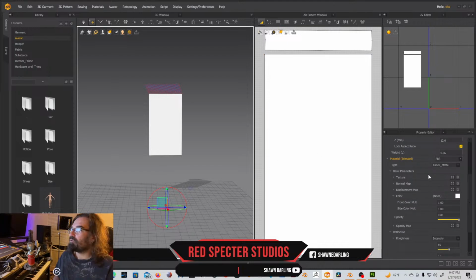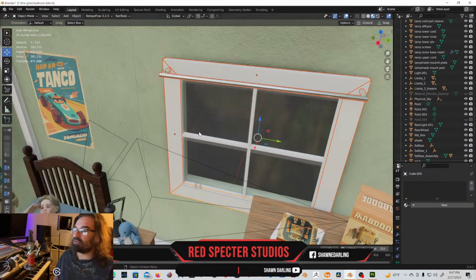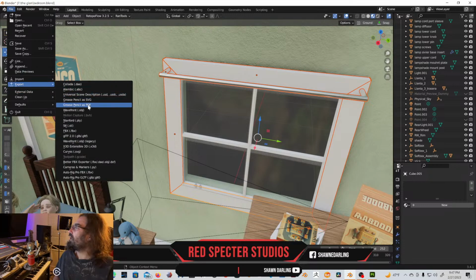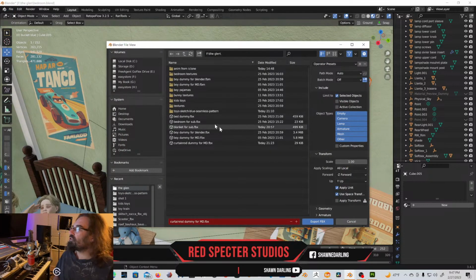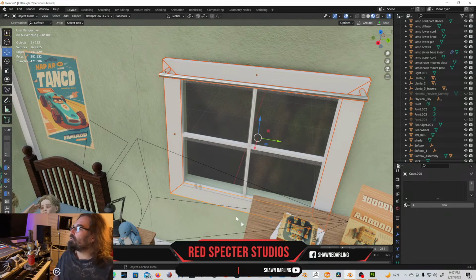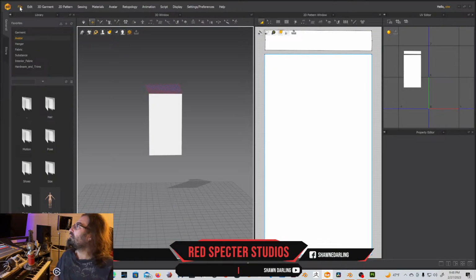So we're going to have to do this once again as an FBX. Sorry guys, this is hugely annoying, I'm sure. So export now as FBX, and what I've done at this point is just gone back in and made sure that my scale and rotation was set, which may make it work because it's possible it was only seeing a bit this long instead of the full length of the window.